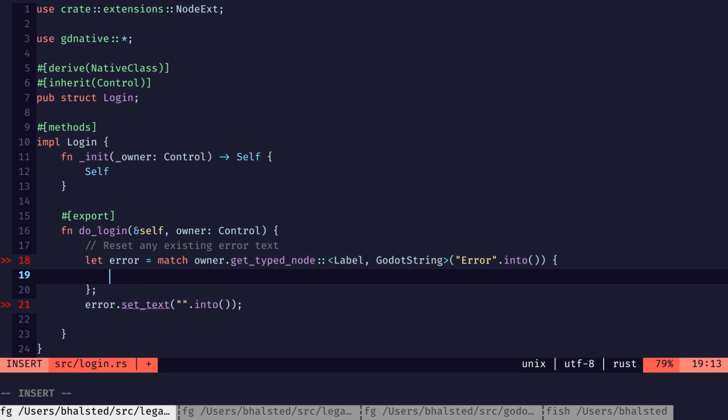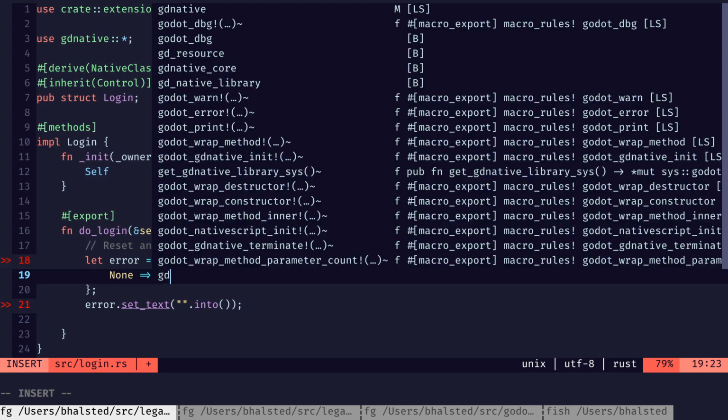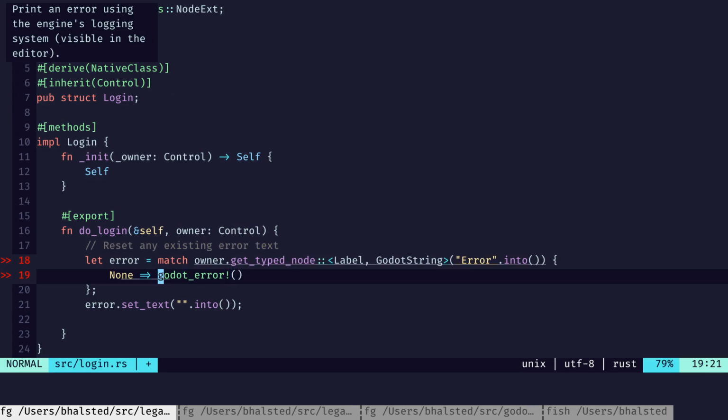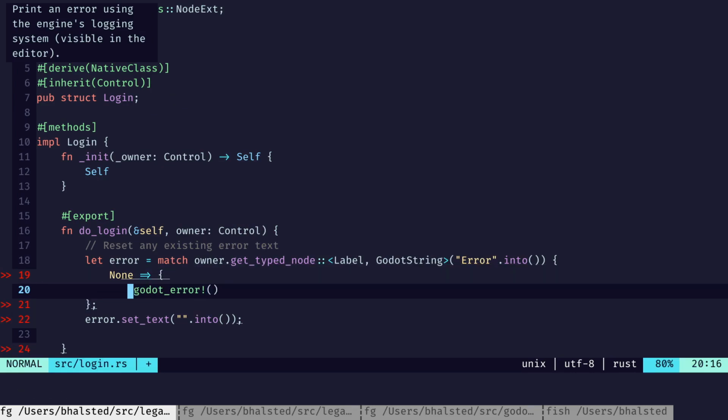We'll leave ourselves a little nasty gram to the user of this if they happen to not have the error node in their scene. If we couldn't find it, we'll get a none back. It's going to be multiple lines.